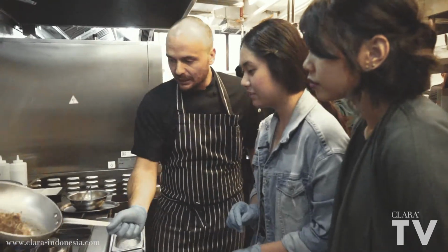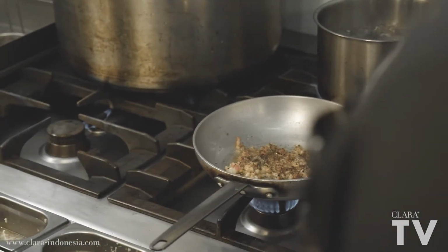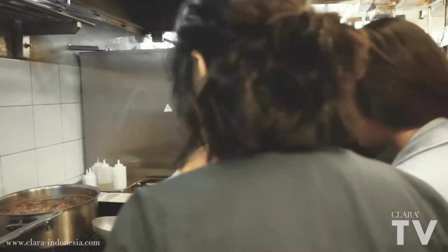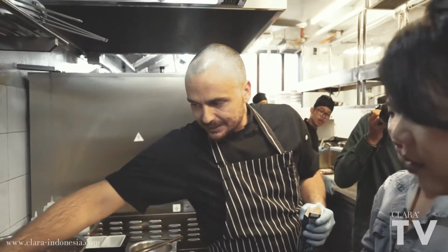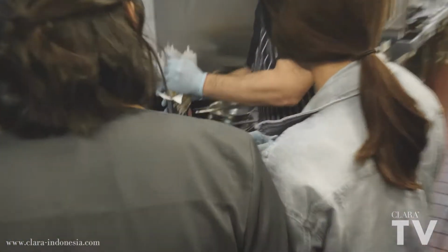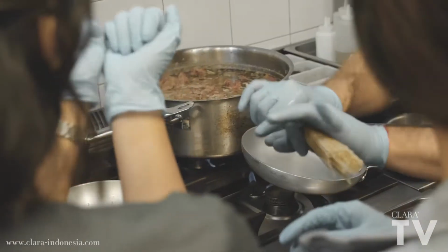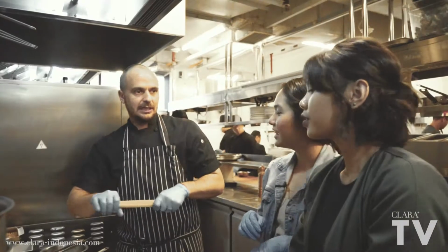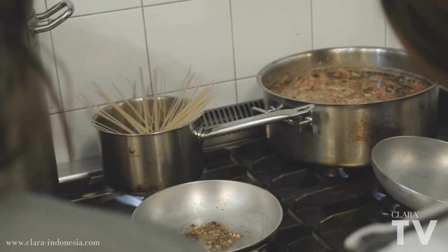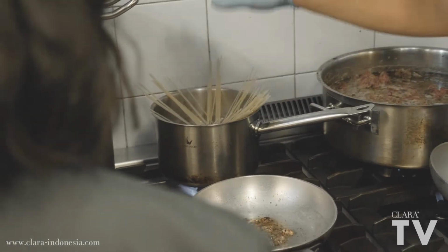The bacon, you see, starts to cook, slowly, slowly. We don't really need to move it that much. Now that the pasta water is already boiling, it's time to put the pasta in there. In Italy, we do put some salt in the water when we cook the pasta. And the spaghetti doesn't have to be broken. I see a lot of people sometimes breaking the spaghetti in the middle. That's so wrong. Pasta has to be like this, all going inside. Make sure the fire is not too high, otherwise the pasta will get burned. The water is already hot, so soon all the spaghetti will go inside.